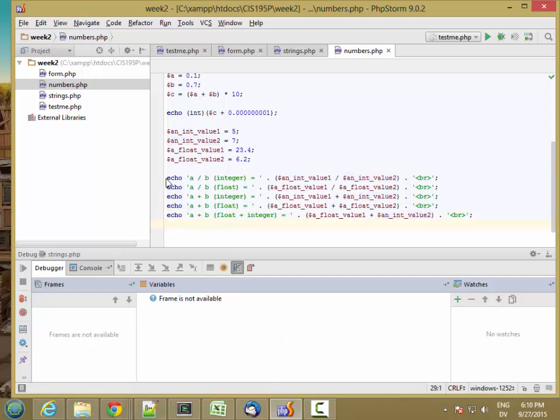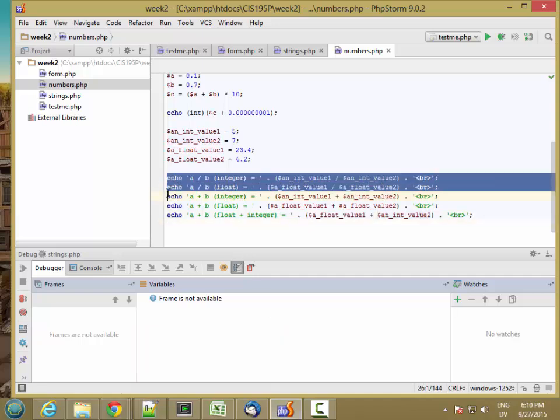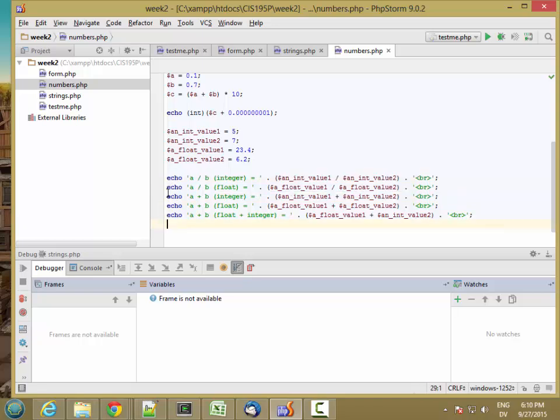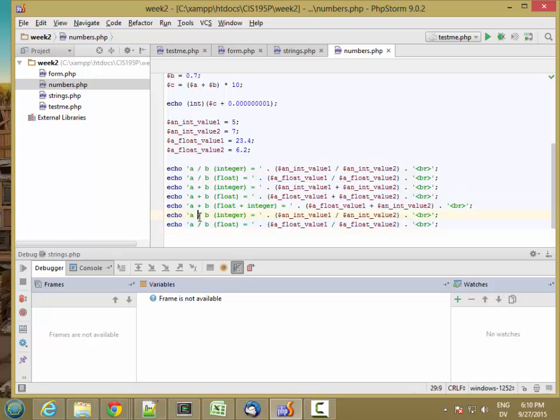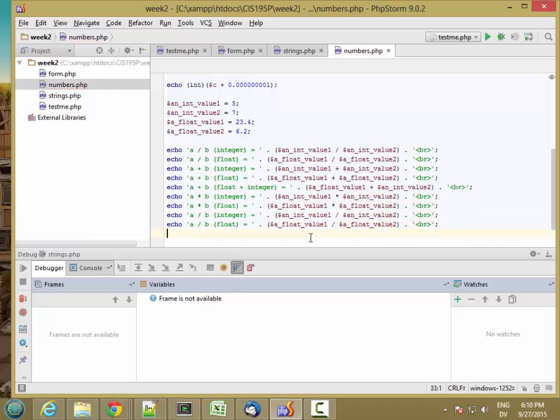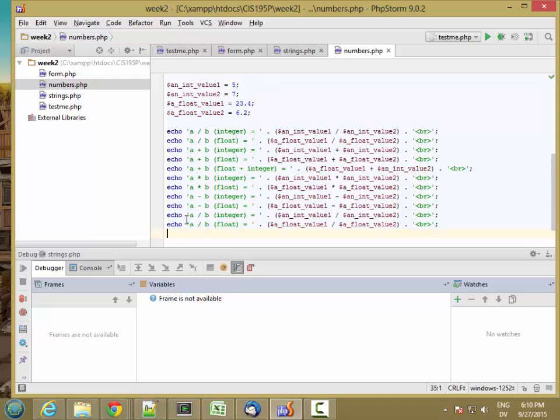So addition, and then we'll go ahead and do multiplication. And subtraction should be pretty obvious. And then this one, maybe not as obvious.